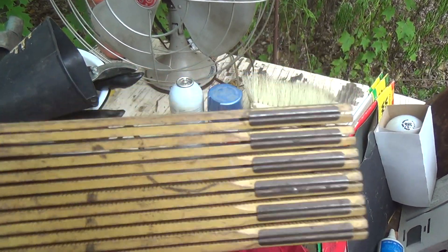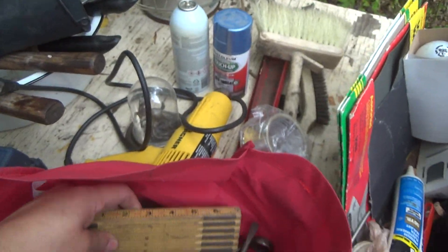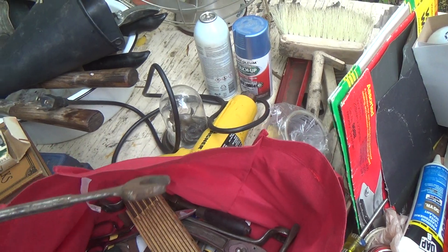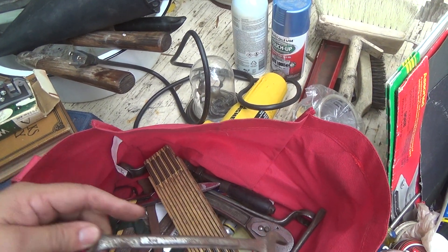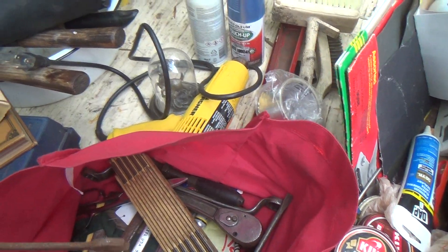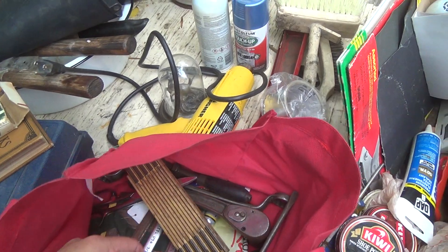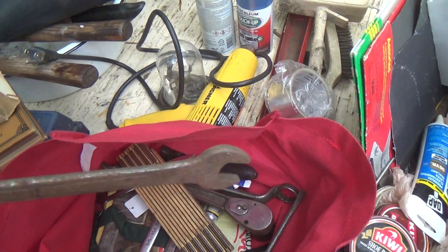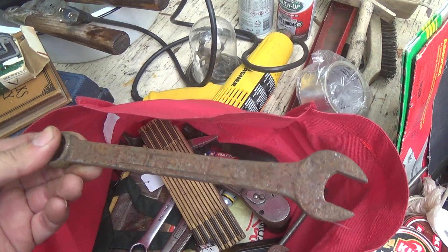It's an old-style, nice folding ruler. You never have too many of them because they seem to migrate around and get lost. And look at this — this is a Craftsman wrench, it's bent too. This guy was kind of destructive with his tools, because in that box I have a bunch of broken S&K sockets that I threw in there because I know S&K will make good on them. That needs to be cleaned up — that's also Craftsman, old 1940s Craftsman.